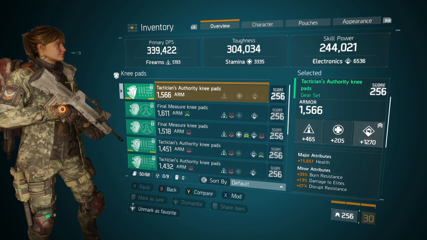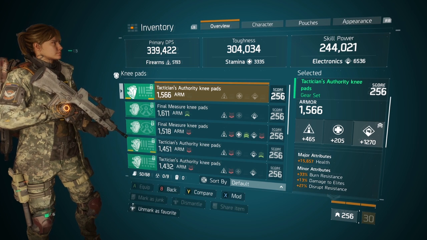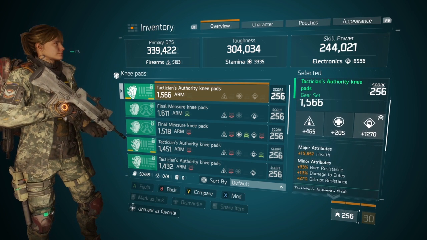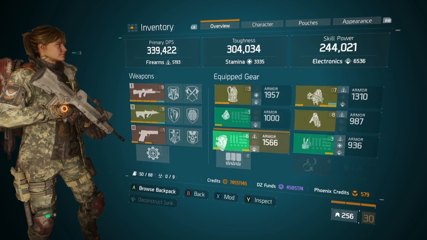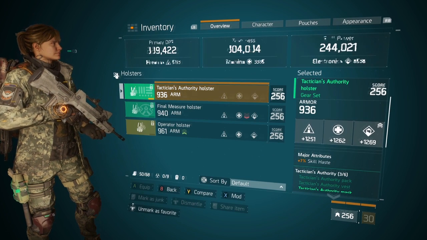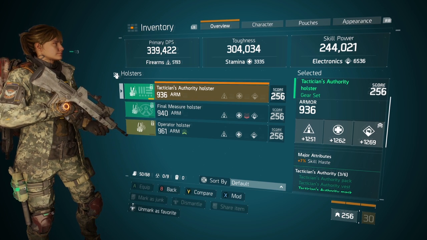Even though it's not doing anything for me necessarily in PvP, it really helps me to boost my stats with Talented and stuff like that, to be able to mow an NPC down quicker. It really gives me that advantage. Obviously, you want your armors to be as close as you can get to max. Some of mine are okay, and then others aren't too great. The holster, these stats are okay.